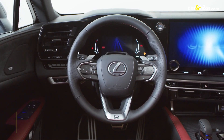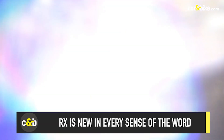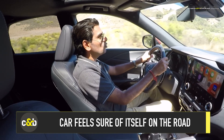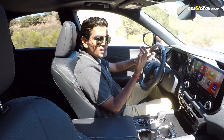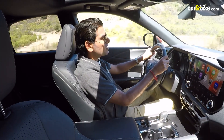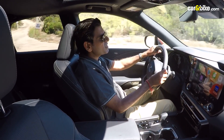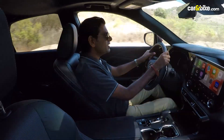This is an obviously improved RX in most senses — the cabin, the tech, the engineering. In sport mode the performance response is a lot better; the car moves very quickly and you do enjoy driving it in a more engaging fashion. That said, even in normal mode the performance remains quite good, and it's only in eco that you feel the car is intentionally holding back. The handling has also improved quite a lot — the car feels a lot more sure of itself on the road. The wheelbase has gotten longer, so I was a little worried about how caught the handling would feel, but luckily it does well.